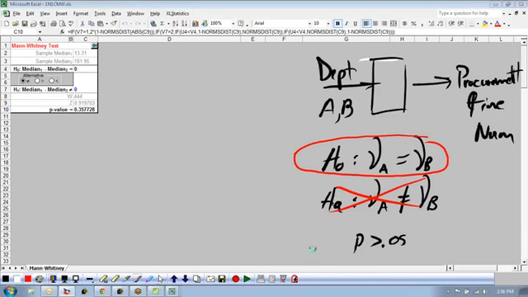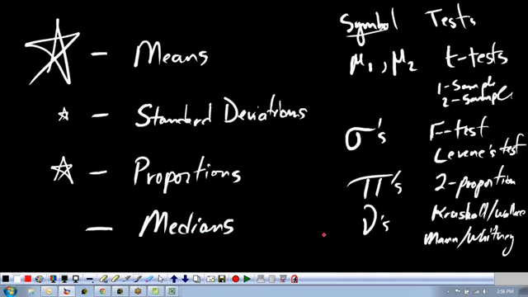Okay. So we've gone through a number of examples. Let me take a moment to summarize. We've covered means, and remember that for means the symbol is mu. We'll be doing t-tests. We did a 1 sample and a 2 sample t-test. We did a bunch of those. That's the most important one. Get that one down. We also did tests of standard deviations, the F-test and Levene's test. The F-test works for distributions that are normal. Levene's test works always, or almost always, so it's much more robust. Remember, the t-test is very robust to departures from normality, but the F-test is not. That's the only thing that you have to worry a little bit about when you're doing F-tests.